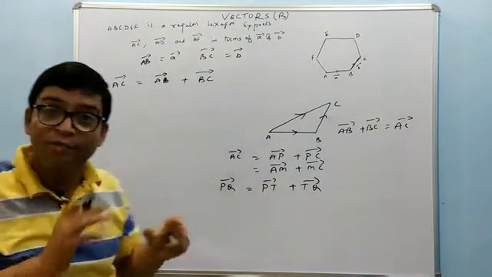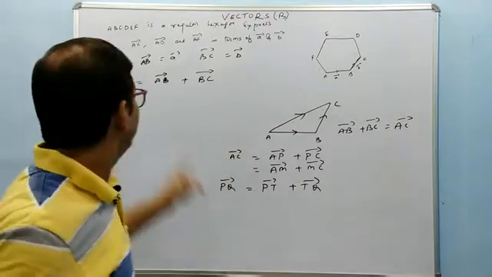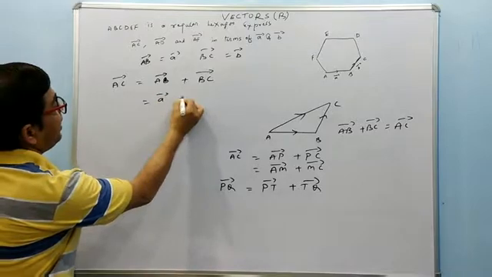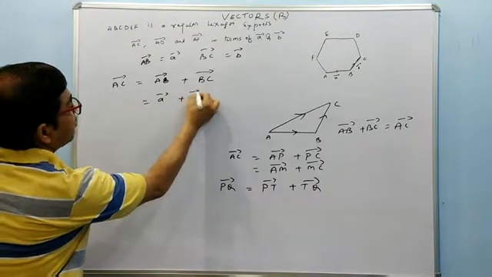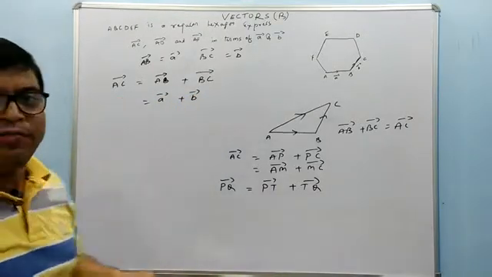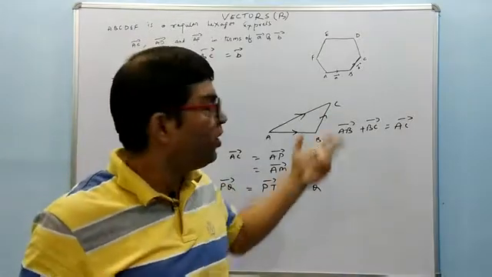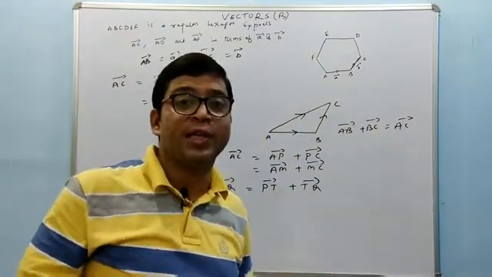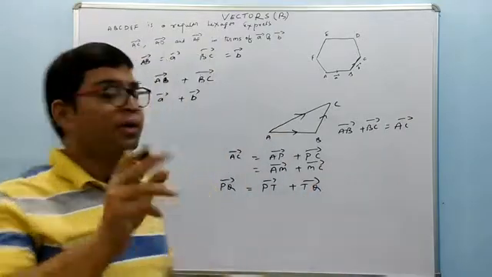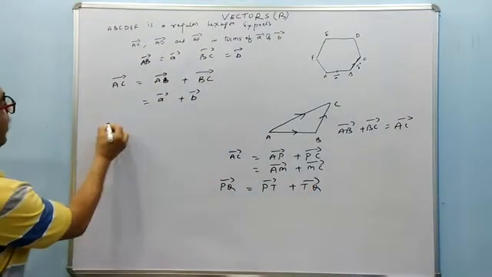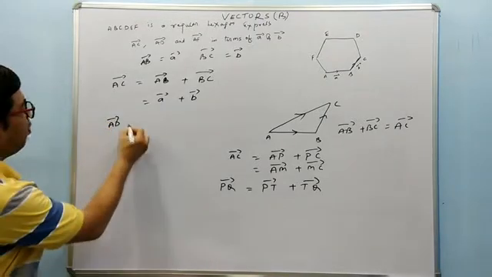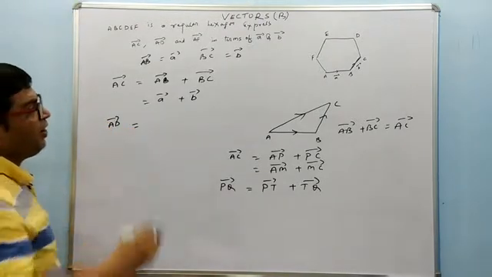Just make a habit of writing in that fashion. So vector AB we know is vector A, and vector BC is vector B. So vector AC we easily found out. No need of seeing the figure all the time and seeing in what direction the vectors are going. You can easily find out. See the next question, we have to find AD. Okay, just represent. How can you write? Vector AD you have to find.